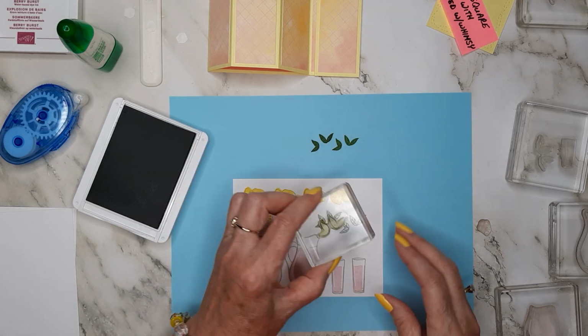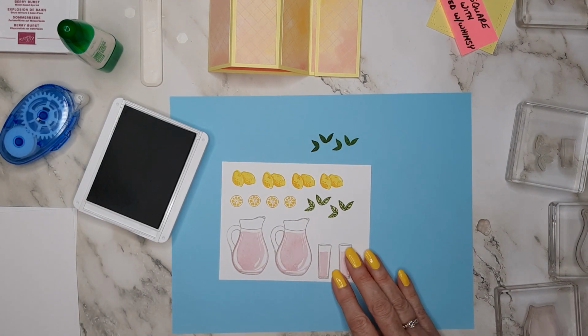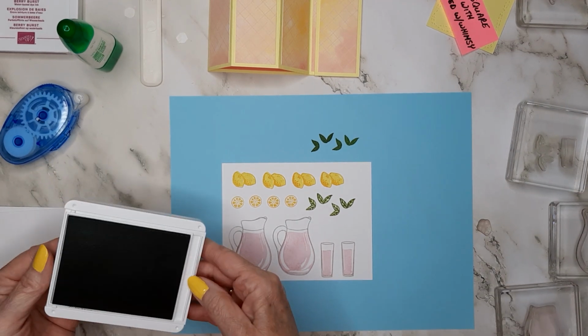So we're stamping off with the Old Olive and filling in our lemon leaves. Isn't that cute? All right.